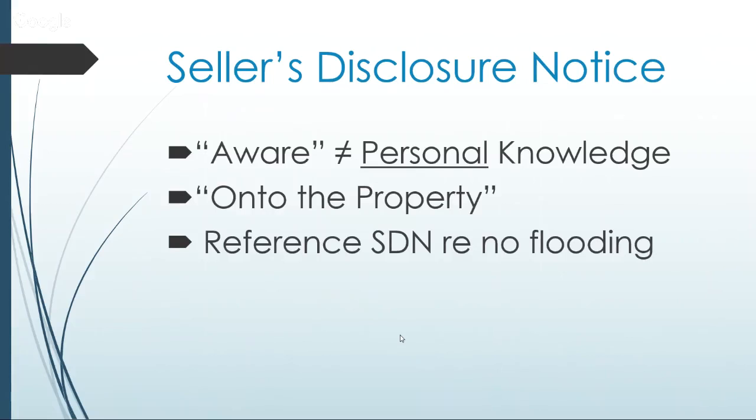Onto the property, would there be a home in Houston that didn't have water onto the property during Harvey? But there's a lot that did get it onto the property, and that's my point. So not in the house, but that's a good point you made. There's a lot that did not, and there's a lot that did, so that's something to be conscious of. But then you get into the detail of, was it there longer than 24 hours? Doesn't matter. It doesn't matter if it comes up onto the property and leaves.